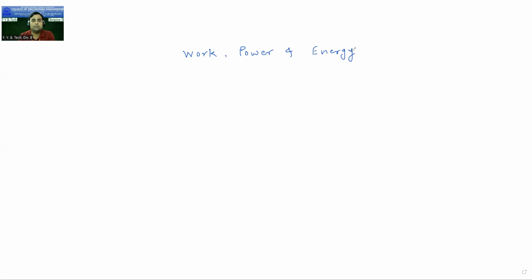In the work, we are dealing with the numericals of work done. Then we will also solve the numericals based on power, how to calculate the power, what is the formula. And then energy. In energy, we are having potential energy and kinetic energy. Then law of conservation of energy and work energy principle. So these topics are covered in this unit. So first of all, we will see what is work.